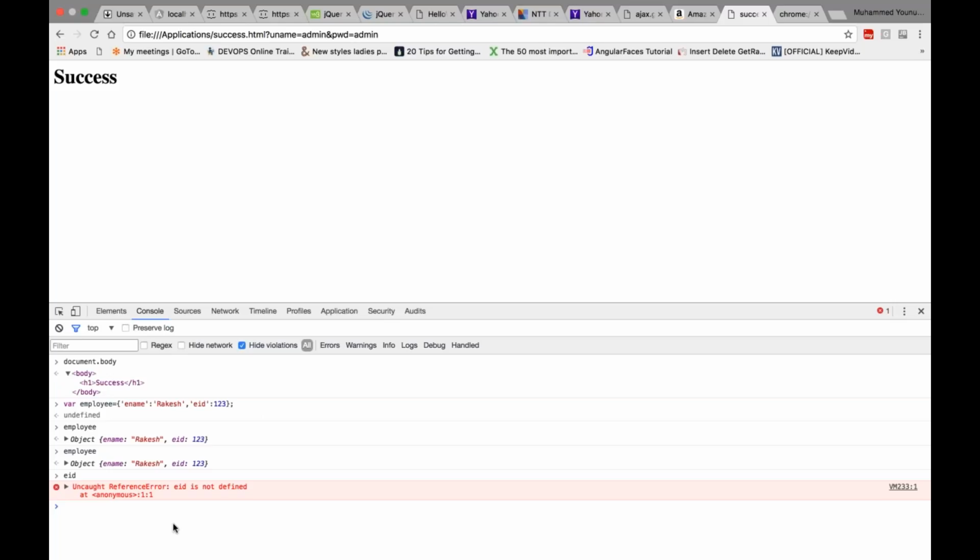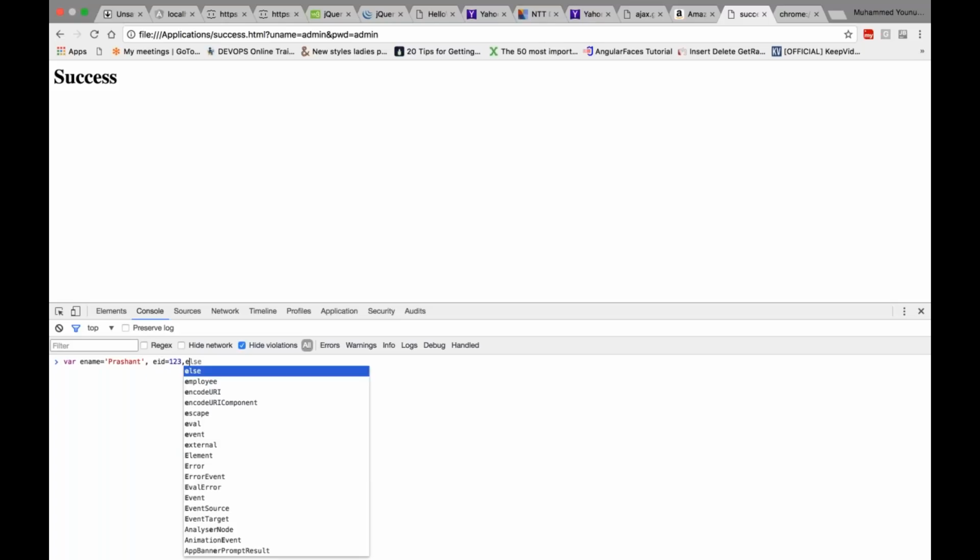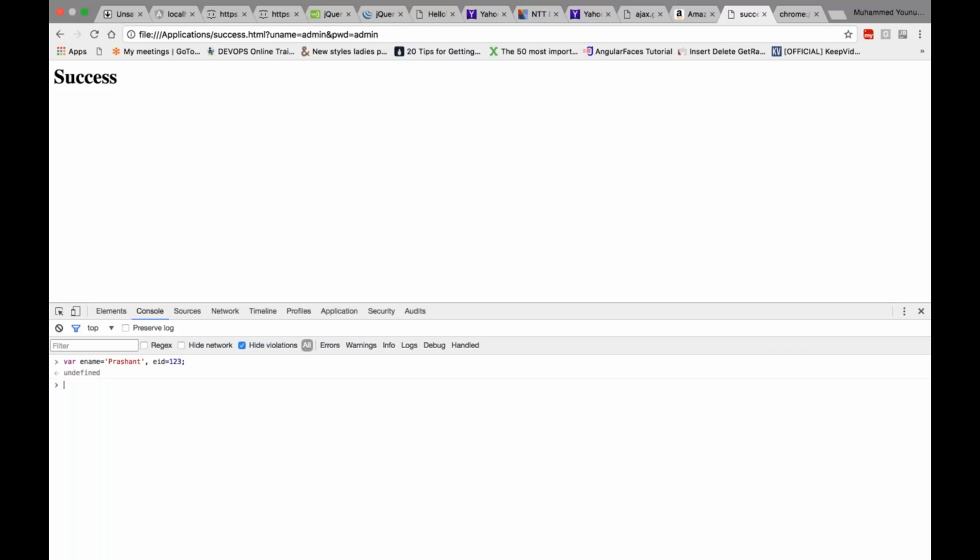So let me repeat the question once again. Might be you're not clear about it. For example, I have ename equals to Prashant and eid equals to 123, and that's it. Let's go with two fields as of now.